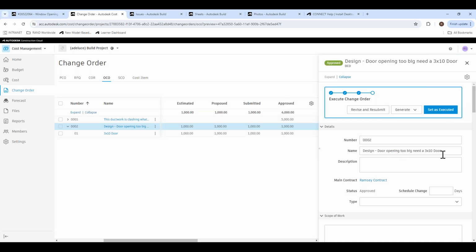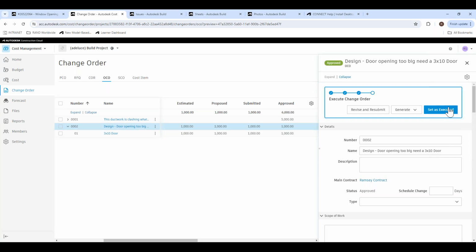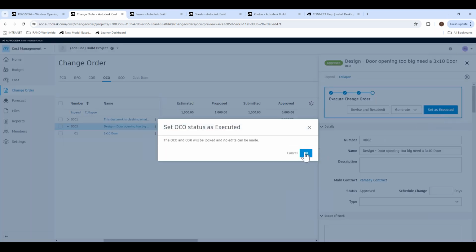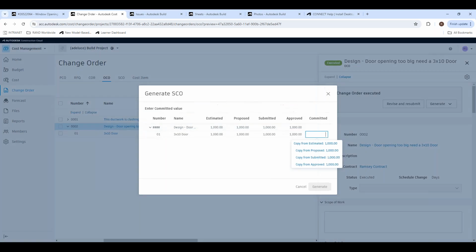So we'll go ahead and set it as approved. Now it has come back to your court and you are basically seeing the approval. Now it's up to you to go ahead and execute that. All right, so once that has been executed, that's basically saying, hey, we got the owner change order approved. Now we can pretty much go ahead and proceed with the work, but not so fast. We have to go ahead and issue the subcontractor change order now for them to proceed with the work.